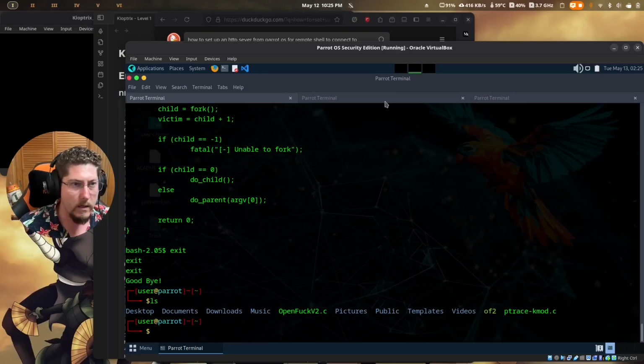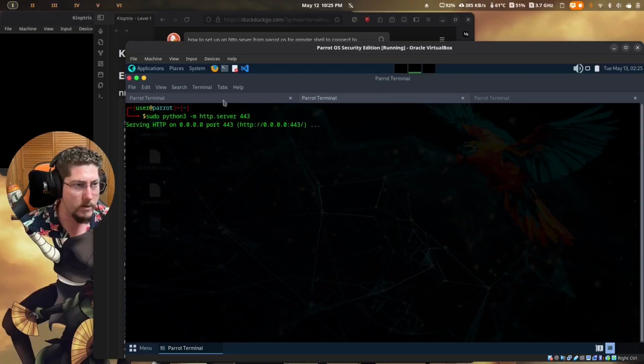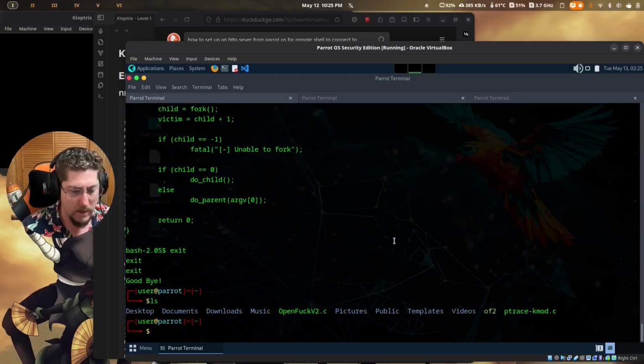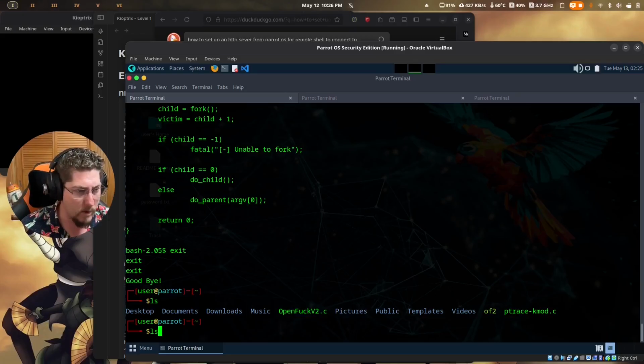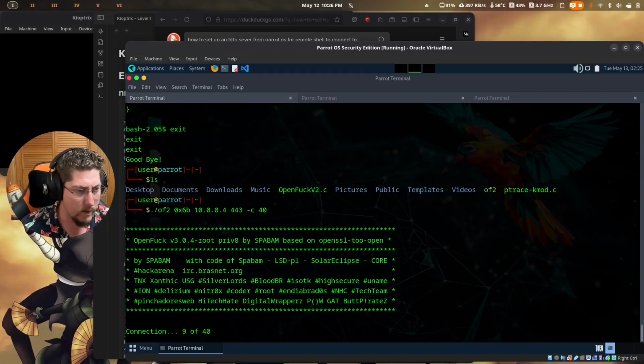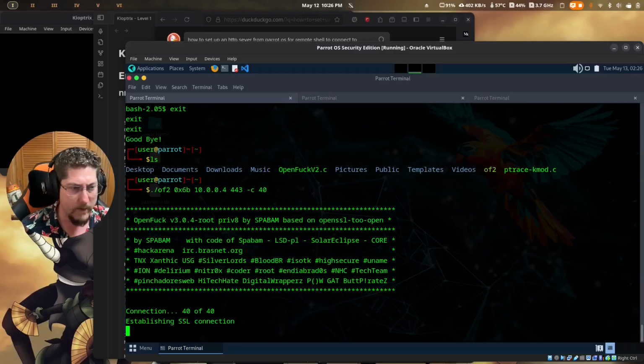I've set up this HTTP server, and when I used this exploit to shell in, I used the command wget to the HTTP server, slash this file, but for some reason it changed it to hmod. So let's go in one more time instead of kmod.